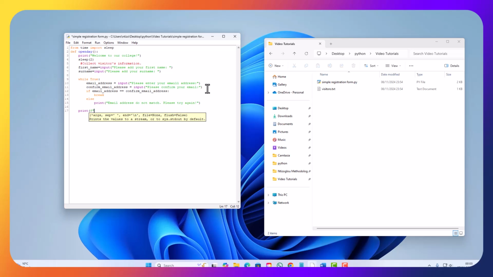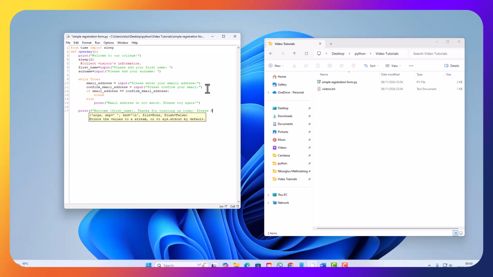We'll say welcome, and then follow by curly brackets, first_name, close the curly bracket, comma, thanks for visiting us today, exclamation mark.